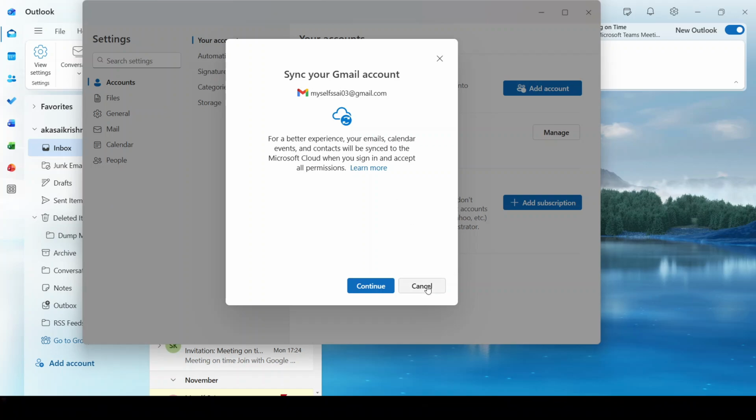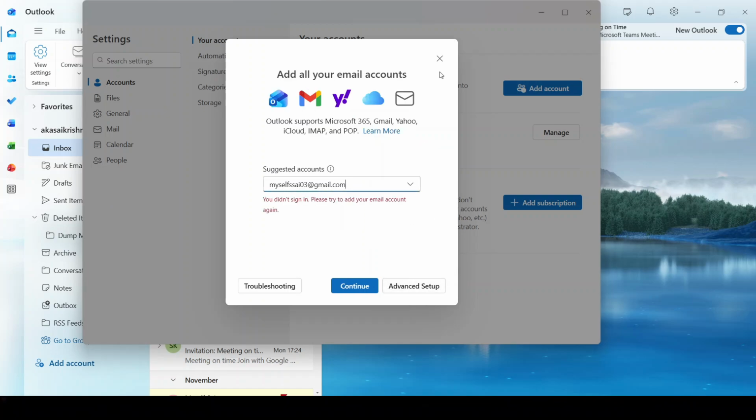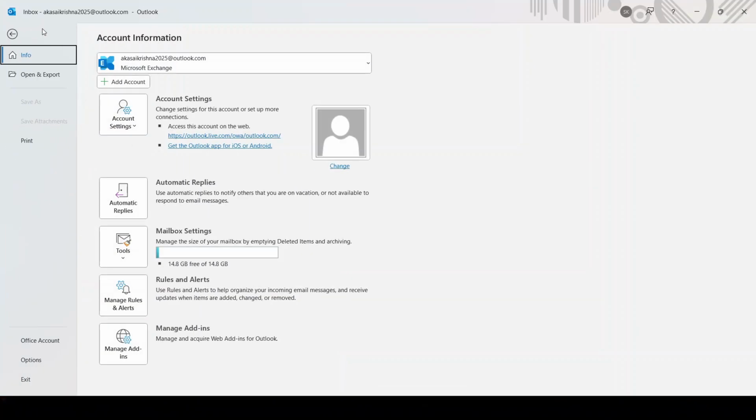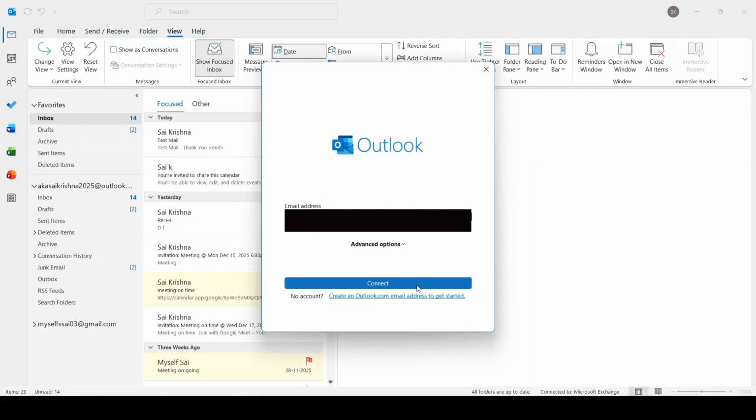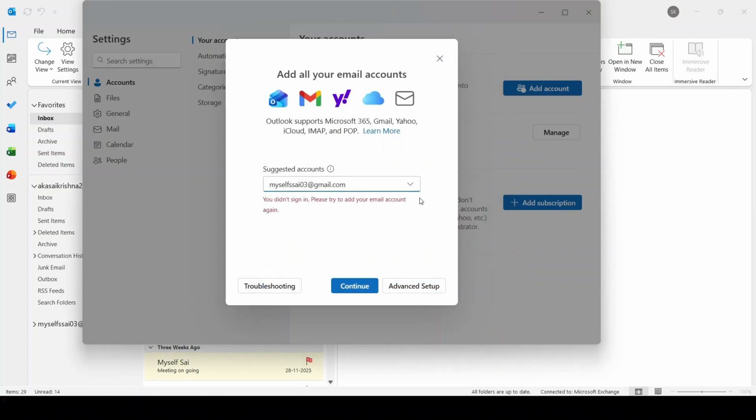If you're using classic Outlook, the process is just as straightforward. From the top menu, select File, then Add Account. Enter the email address for the second account and click Connect. If Outlook asks for a password, provide it to confirm ownership. When the sign-in completes, select OK and then Finish. Classic Outlook will add the mailbox and begin syncing right away.